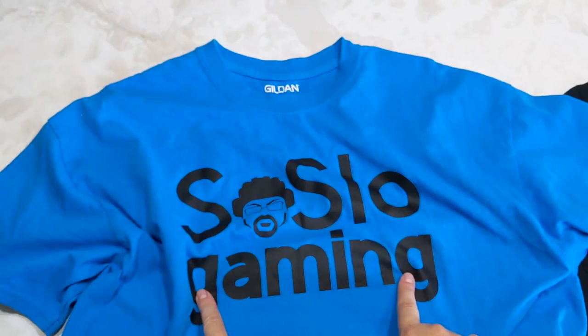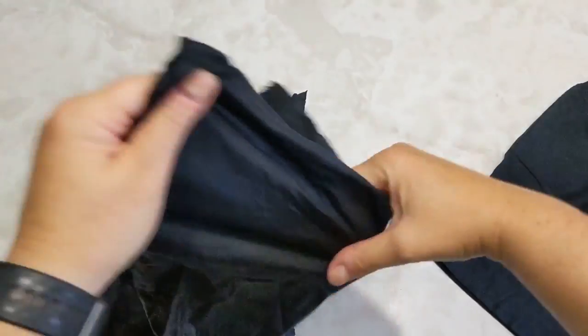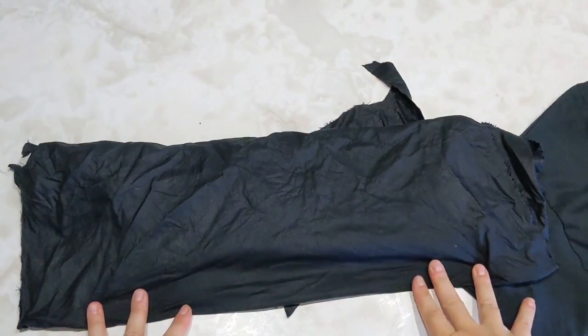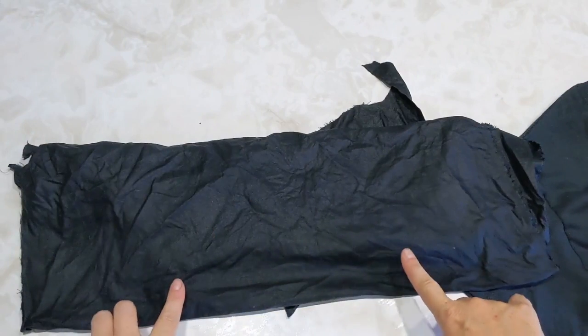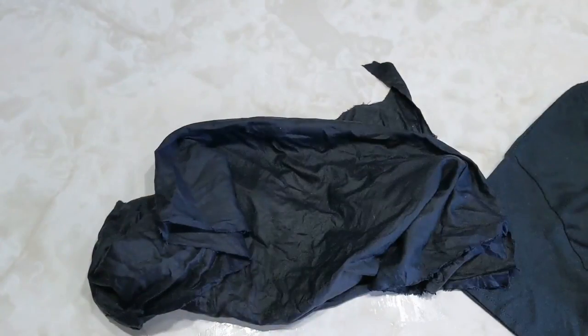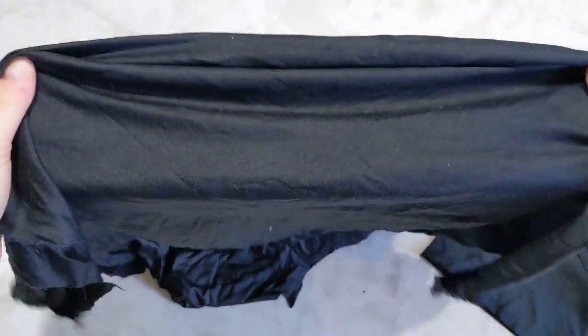This is a t-shirt that I designed the logo for my husband's gaming channel. You could also use scraps of material. We're going to use these for face masks when the school year starts. The most important thing though before we begin gathering our materials is to slightly dampen the material that you're working with, whether it's a t-shirt, a sweatshirt, or scrap material.